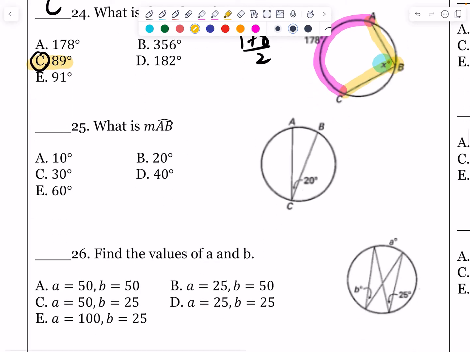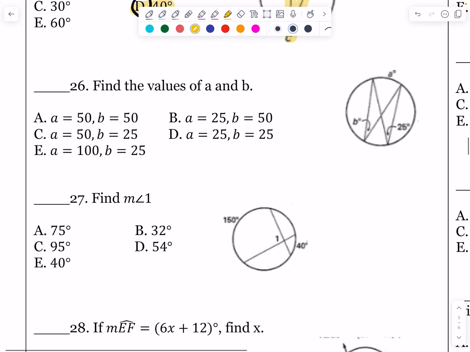Same thing for this next problem. This is an inscribed angle, 20 degrees. We want to find the measure of arc AB, that's central, or this intercepted arc. And so if the inscribed angle is 20, notice they do put that as an option. It is not 20 though, it's going to be double 20. We're going to take 20 and multiply it by 2. 20 times 2 is going to give me 40, which is D. So this is just really good multiple choice practice, and it helps you not get distracted by the other answers that are on there.